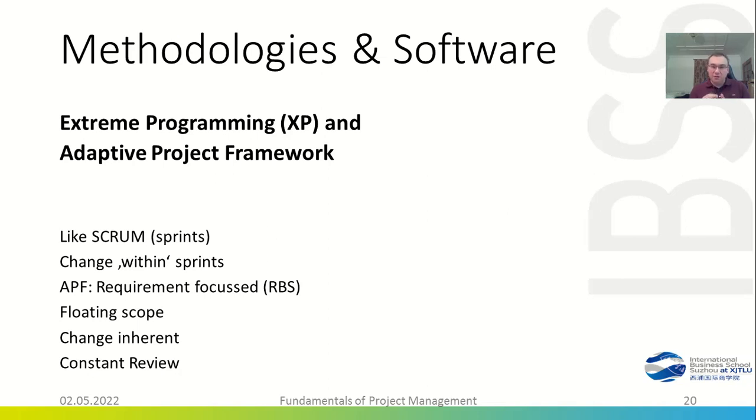So adaptive project framework is insofar unique that it is based on the requirements. So we have fixed requirements and try to fulfill them. Not as in fixed scope, fixed outcomes, fixed processes, and these are the capabilities we have, we need to allocate them. In APF, you are absolutely encouraged to alter the resource base at all times.